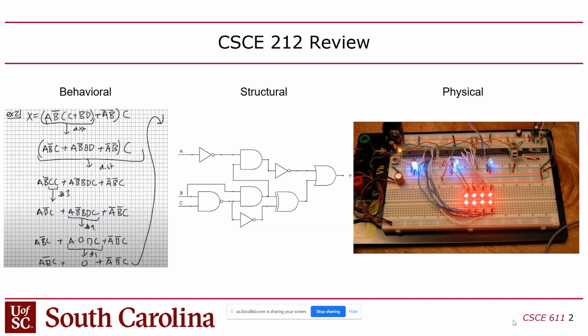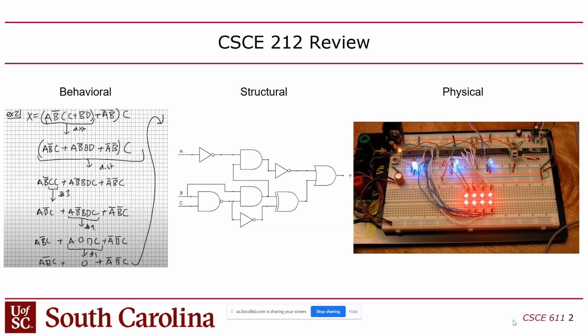You designed their behavior with Boolean logic expressions, right? You remember that? That's a behavioral description. It defines what the circuit is supposed to be doing, its functionality, its behavior. And then you also designed circuits structurally by creating a schematic of digital logic gates. So you should be familiar with that. And of course, you can take the behavioral description and translate that directly into a circuit of logic gates that performs that behavior.